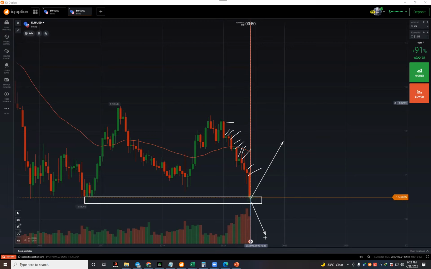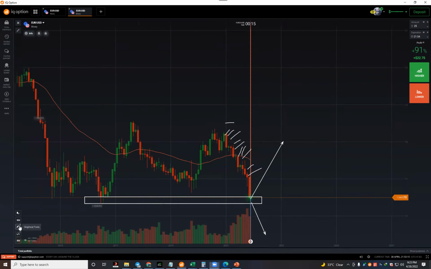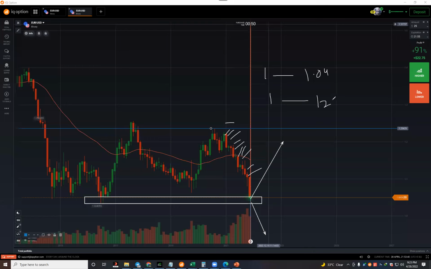Because for the previous several years, the euro has been more expensive than the USD. But now, if it's breaking and moving further down, these points need to be recovered. Look at how many points are remaining. 495. If the 495 is gained again by the USD, it means the USD will be expensive, right? Yes, sir. The last time, this was which price? Check this price. 1.23625, right? And today's price? 1.04. 1.04 means, as I told you, 1 euro is equal to 1.04. And 11 months before, 1 euro was equal to $1.236, right?